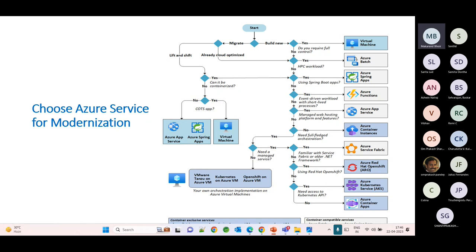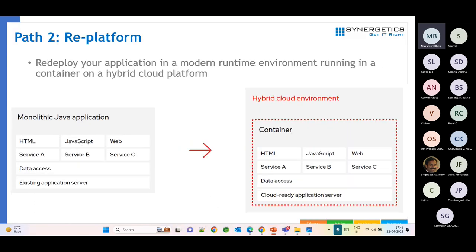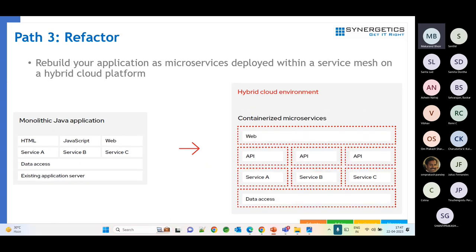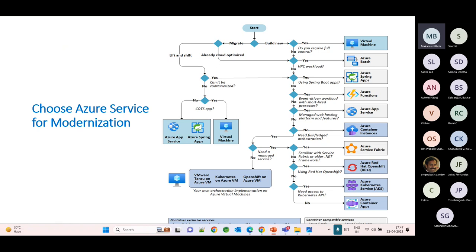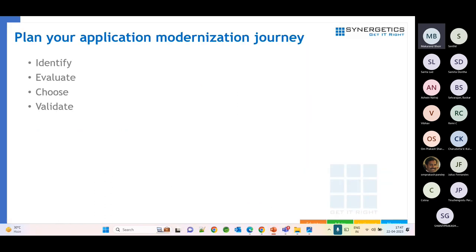And what do I call modernizing? Modernizing means I'm making some changes in my application to be future proof, and I'm ultimately deploying that on the cloud by using an agile process and by using DevOps. Here in this case, refactor may appear in modernizing, or re-architect will appear in modernization. So these are the points you should think of when you modernize your application.